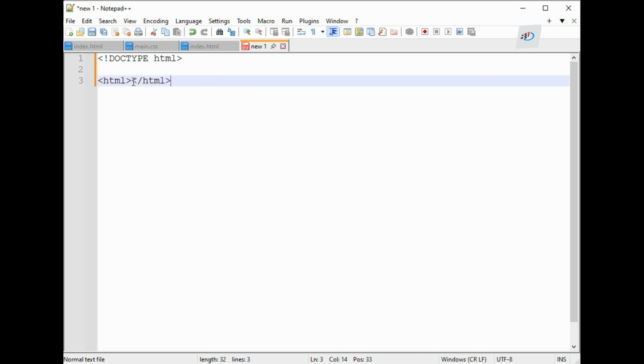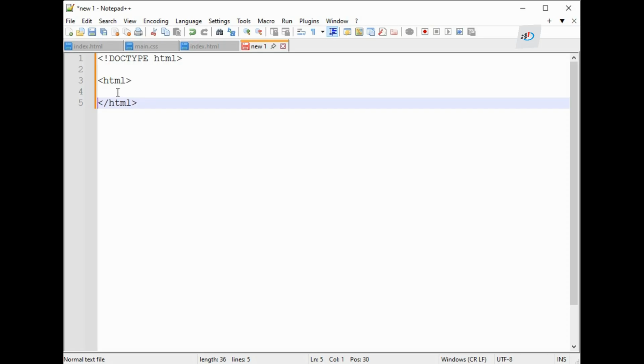Everything about this web page will get in between this HTML opening and closing tag. Everything must get into it. You see what I just did there? I moved it down 2 lines because everything should go inside this.